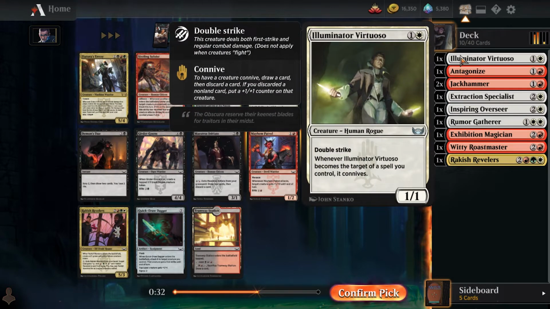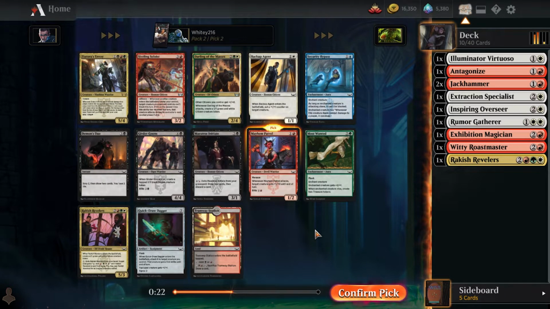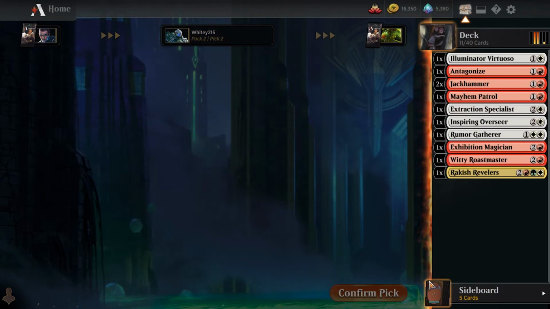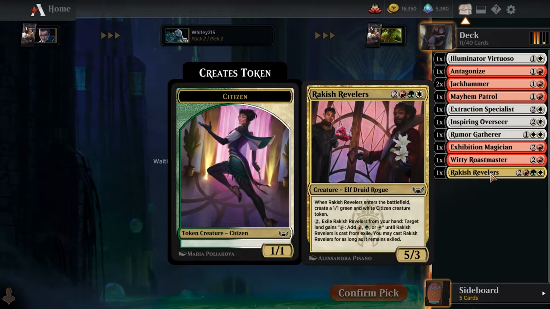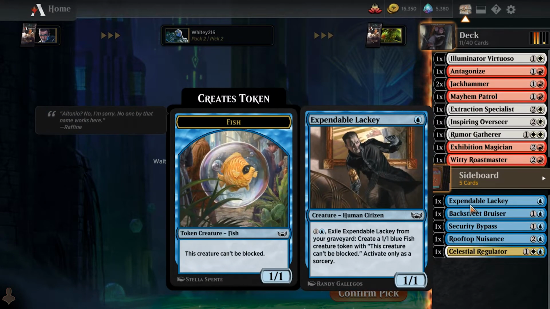Alright, hold on. Whenever it becomes the target of a spell, you control, spell, not ability. That would be a pretty sweet. Yeah. That hurts. That hurts to pass that guy. That guy's sweet. Alright, so I want things that target.